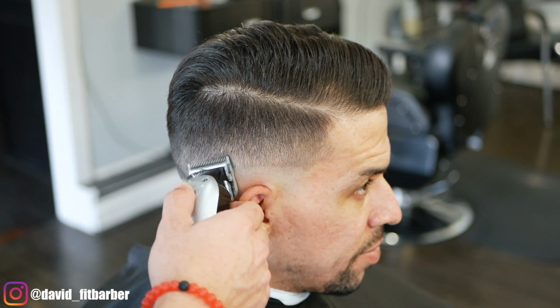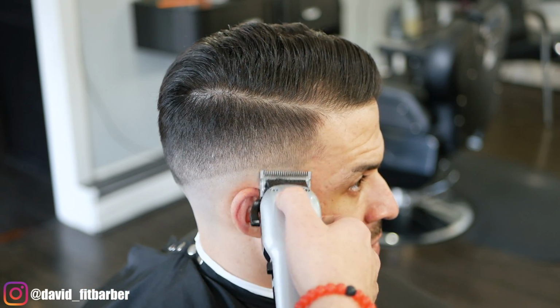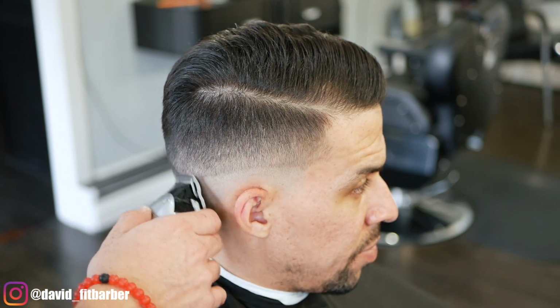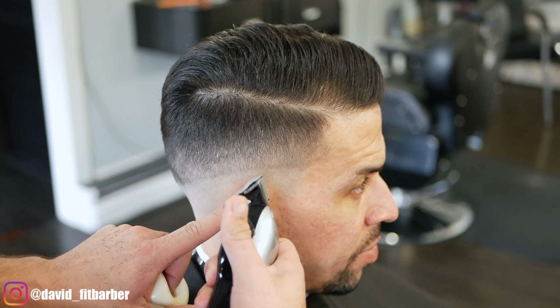So here I'm erasing the skin line. It's gonna be the same process, just with the lever open, and then we'll close it little by little, close it little by little, until the line is fully gone. That's pretty much it.